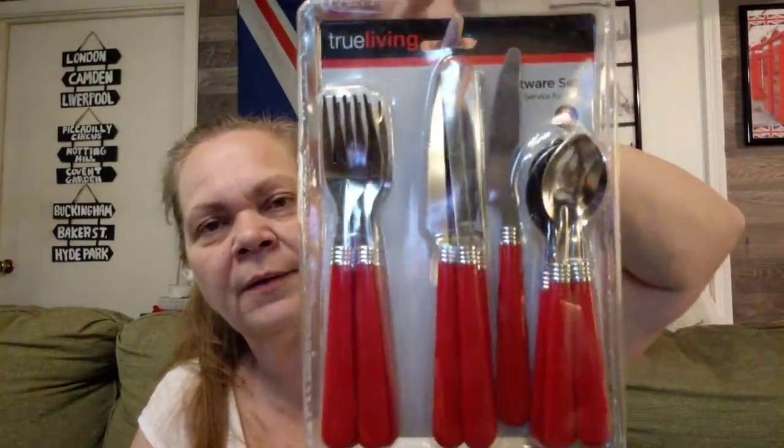Then I found these — I already have a set of these that I bought for display purposes only, so I now have a service of eight in the red. We know these are cheapy cheapy cheapy, but that's okay — display only. Then I found this piece — it was $3.25 — but it's a wooden pedestal bowl. I just thought it was beautiful, so I got it.